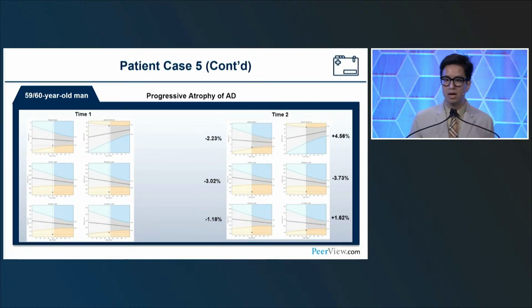And so we see here that hippocampal volume is dropping at negative 2.23%. We see lobar volumes are also comparable, dropping between 3%. Ventricular volumes go up, in this case just under 5%, although typically at a rate of 10% a year in most individuals. And so why is that important?